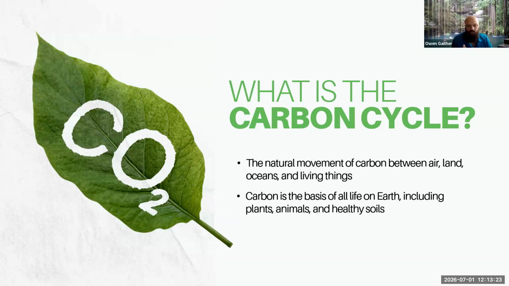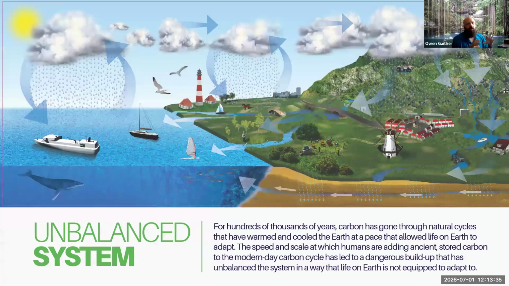It's going to have a smell to it. It's going to be something that's alive. It's not just something that's dead or in a bag and so on and so forth. So that's a really big part of the carbon cycle itself. And this picture kind of shows how carbon moves throughout land and air and sea, right? It's almost as if the planet is a living, breathing organism, right?